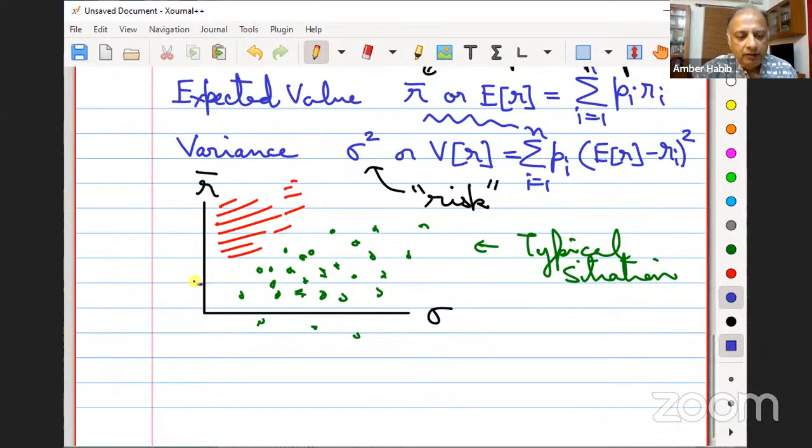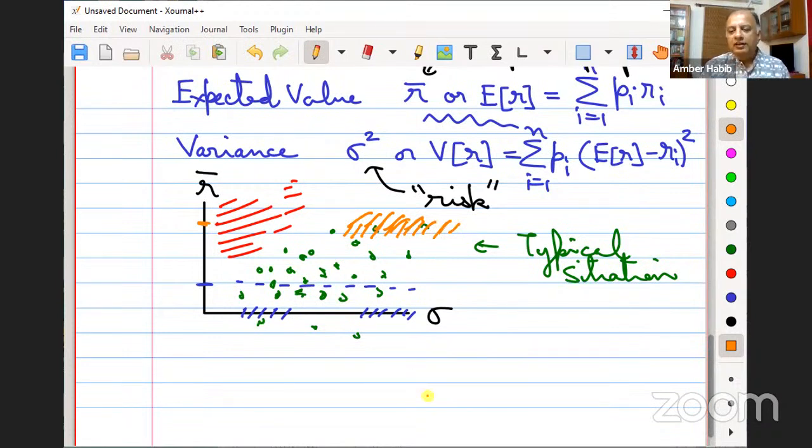If your expected profit is low and you want to plan for that, there are many ways to do that. There could be low risk ways, which are over here for low expected profit. There could be high risk ways over here. But if you want high expected profit, there is no help for it. You will just have to go for higher risk, right? You'll have to be somewhere here.